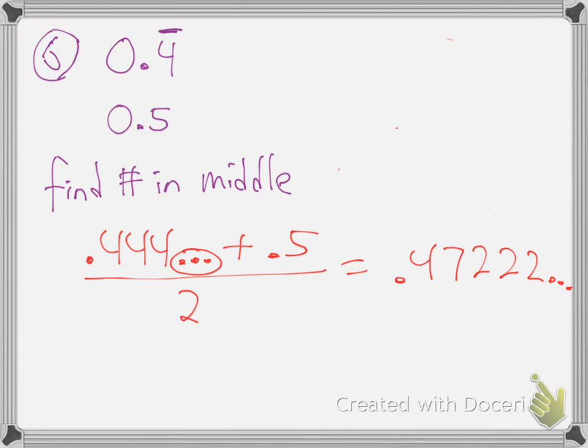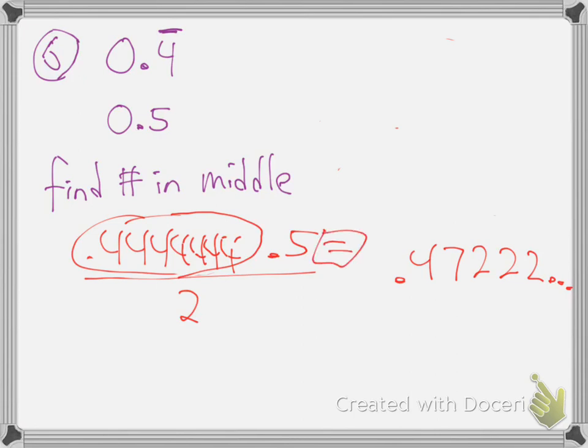So basically there's 2 ways you could do this problem. You can type in a whole bunch of 4's here. I did like 10 of them instead of just 3, as many as I could, filled the screen, add 0.5, divide by 2. Now make sure you hit equals or enter when you're done with the numerator, so it'll finish that answer before you divide. Otherwise, if you just go straight to divide, it'll only divide.